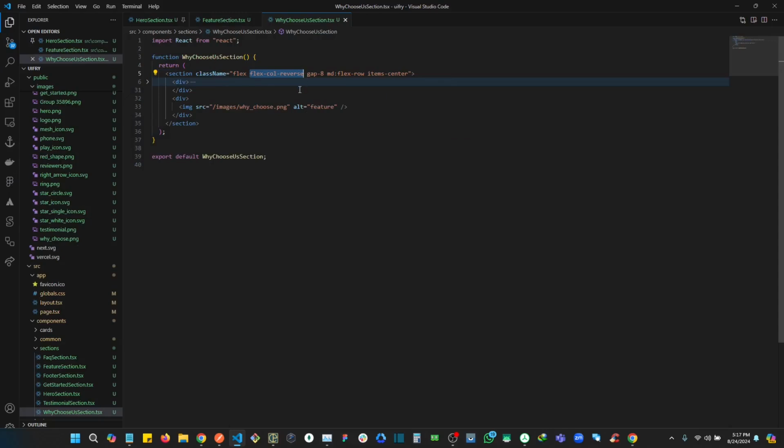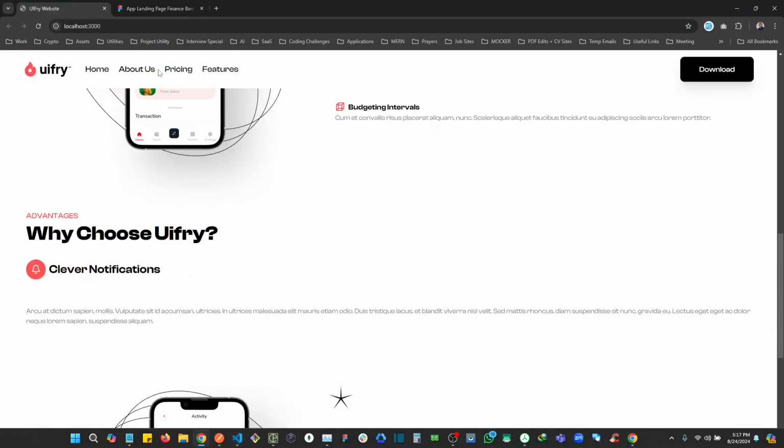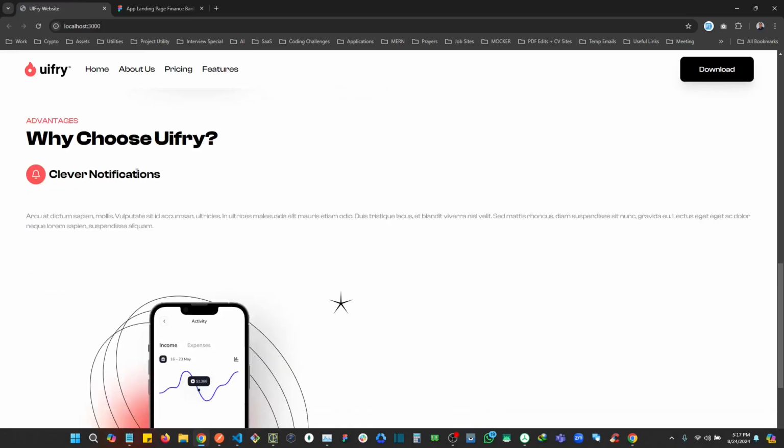So we don't need this, right? So we don't need this. Just be grid columns 1. Alright, so grid columns. If you're using grid, by default it's just going to make it 50% for you.